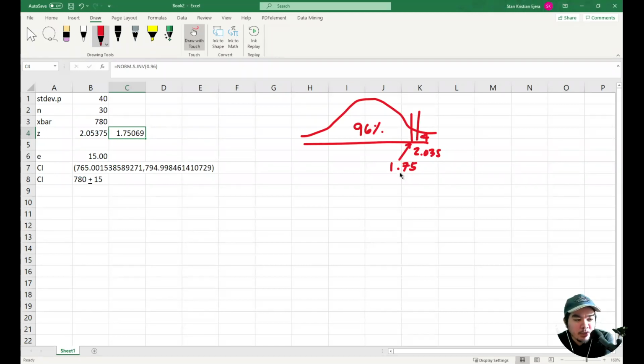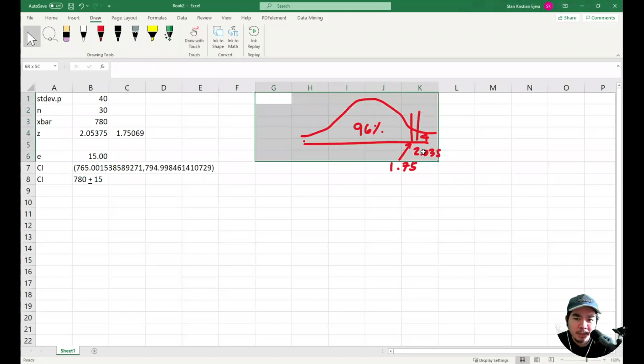Kasi that is the lower boundary for which magpe-fail siya if it reaches that. So instead of doing 2% on both sides, ang gagawin natin yung 4% ilalagay natin sa lower side. Kumbaga, nakalimutan ko yung term, pero parang mas stringent in a way yung magiging test natin. Okay, so yun yung concept ng one-tailed test versus the two-tailed test. I probably can explain this better now with an example later.